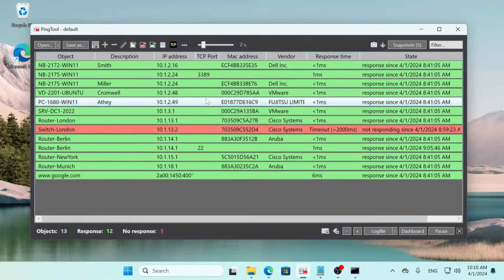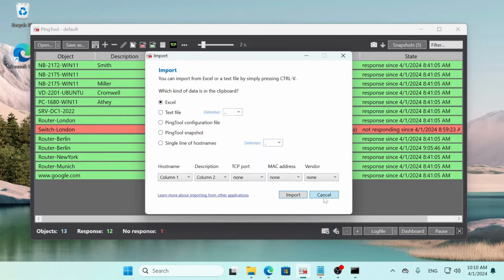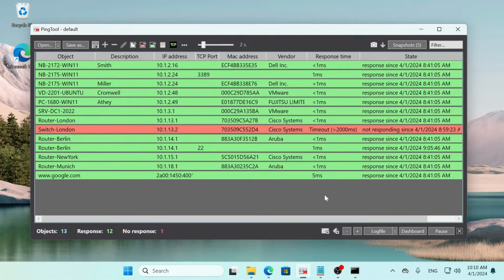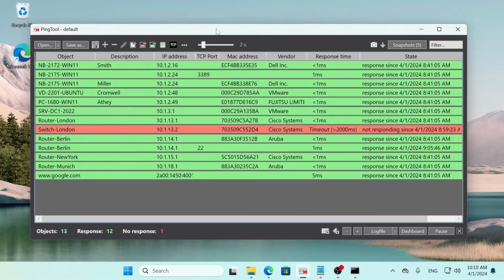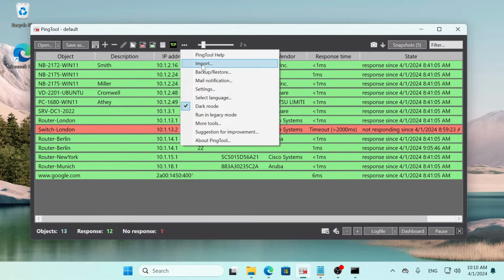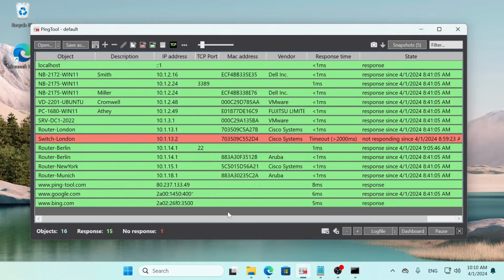I can also import objects from Excel or a text file. To do this, I simply take the data to the clipboard, press Ctrl V, that's a text file, click on import, and the objects are visible.